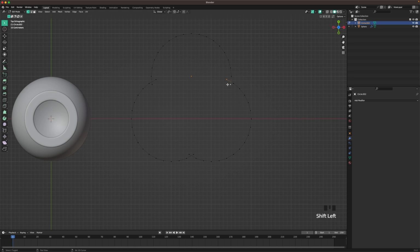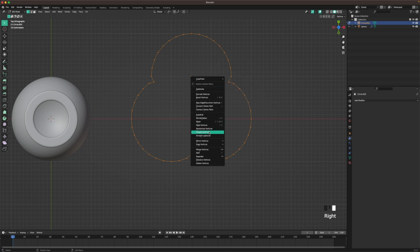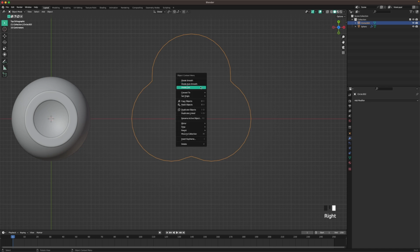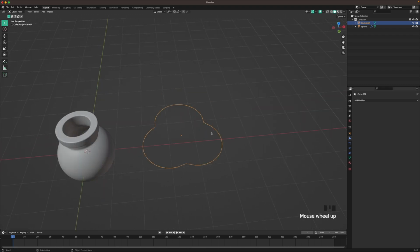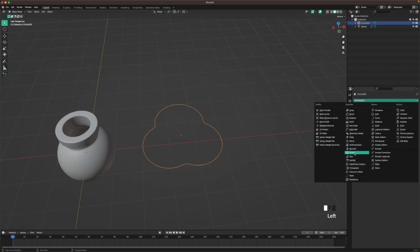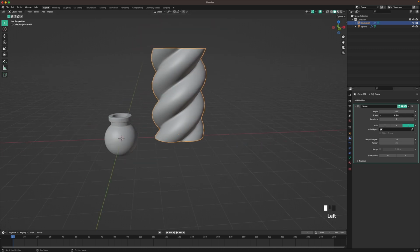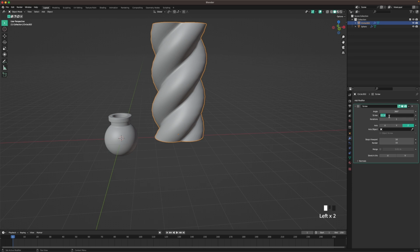Now we'll select these, press M, join at center, and select those and join at center. Now we can press A to select all, right click and then smooth vertices. Then we'll leave edit mode, press right click, set origin to geometry. Then we'll add a screw modifier and then we'll increase the screw to maybe something around 6.